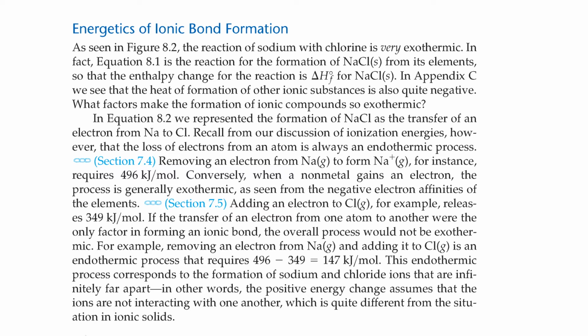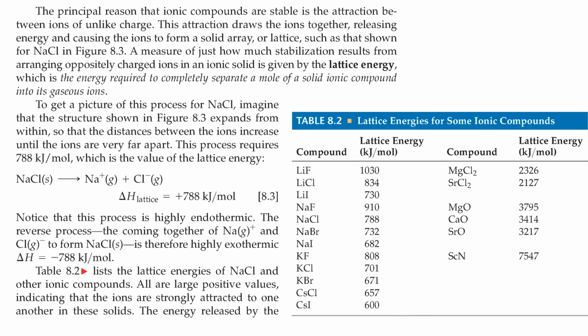This endothermic process corresponds to the formation of sodium and chloride ions that are infinitely far apart. In other words, the positive energy assumes the ions are not interacting with one another, which is quite different from the situation in ionic solids. The principal reason that ionic compounds are stable is the attraction between ions of unlike charge. This attraction draws the ions together, releasing energy and causing the ions to form a solid array or lattice, such as that shown for sodium chloride in Figure 8.3.